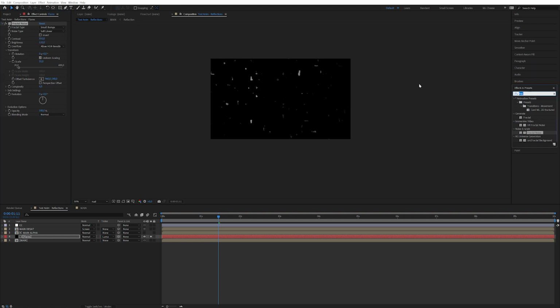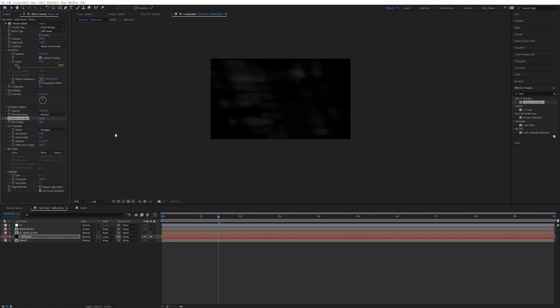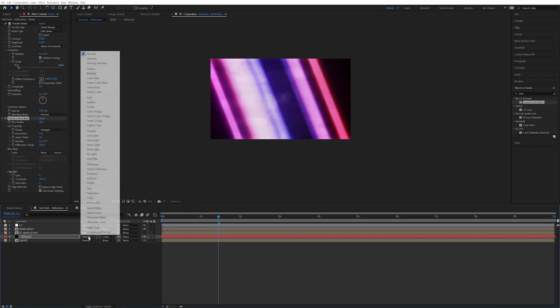And now let's apply a camera lens blur. So camera lens blur, and let's increase this quite a smidge so we get these nice hexagons. That's what we want. And increase the aspect ratio so it becomes very horizontal. That's what we want, something really Michael Bay-ish, maybe 5. And we set the diffraction fringe all the way up to 500, because then we get these nice artifacts and edges to these highlights, and that's what we want.